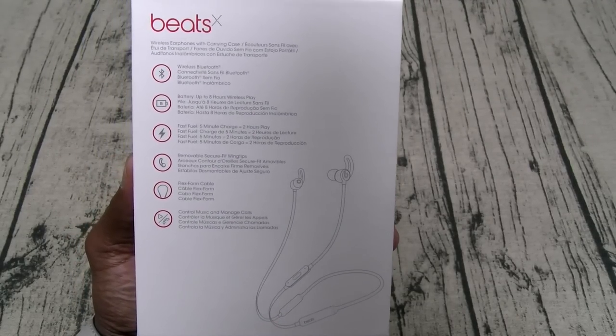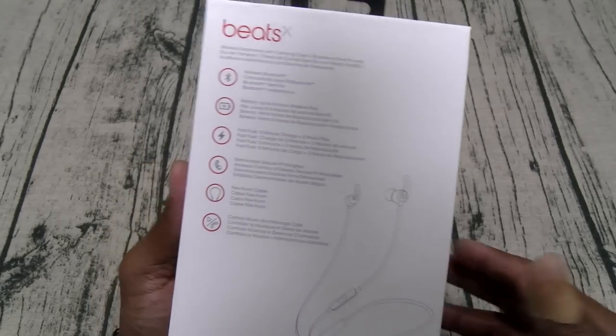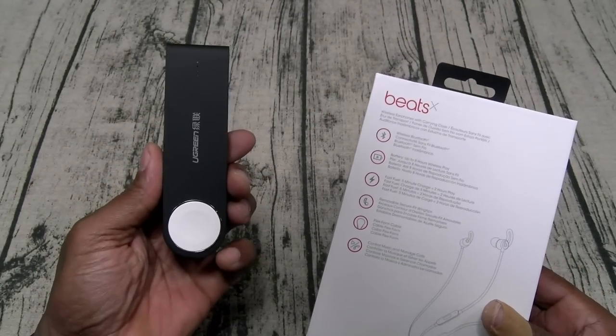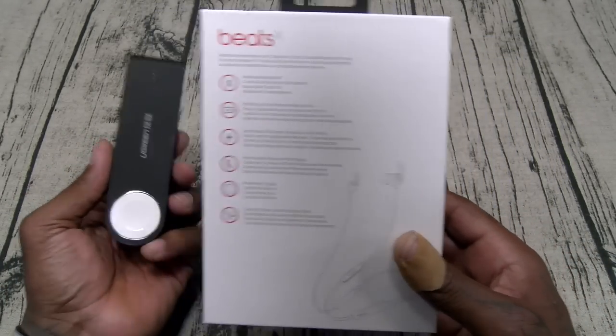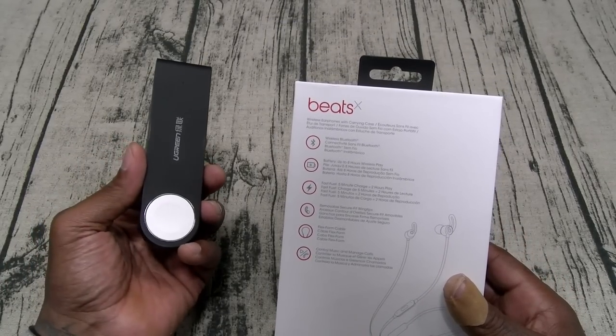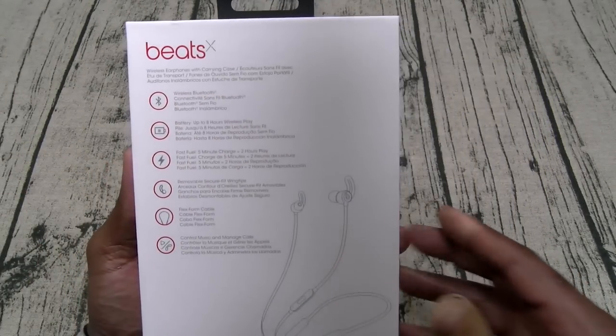These are the kind of headphones that if you're using them for the gym, you're never going to have to bring these in the house. Get yourself a little portable power bank and charge your headphones in your gym bag, or when you get to the gym, just plug in your headphones for 5 minutes while you're changing your clothes, and you've got 2 hours of battery. That's plenty of time for a full workout.